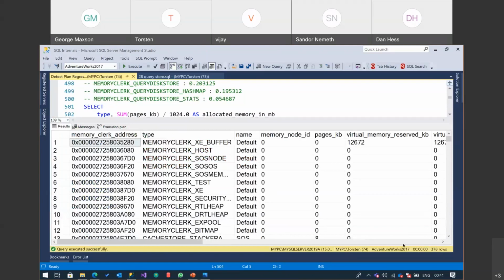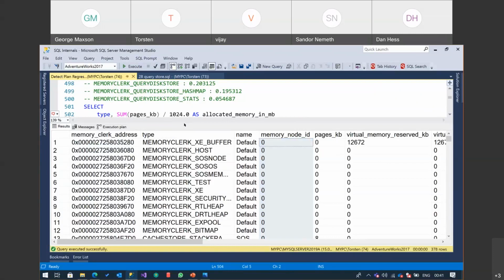I only have my laptop in front of me, which has only one physical core and one logical NUMA node with 8 logical cores. So you can see this is a memory node, which is nothing else than the NUMA node. That means 378 is not the number you will see in your system, because I'm pretty sure you have at least 2 CPUs for your SQL Server. I hope so.